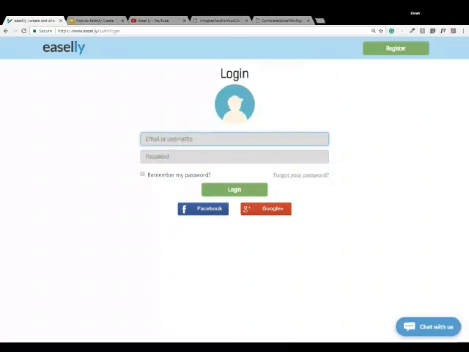I also want to point out that the account I'll be using is the Easley Pro Designer. So the experience of Easley will remain the same, in the sense of being able to browse through templates as well as drag and drop items. But you will probably see that there are quite a few more objects and templates that I have available as a Pro account user versus just the basic account. So please keep that in mind as we walk through the product. Okay, so I'm going to go ahead and log in. And that will just take a second here.